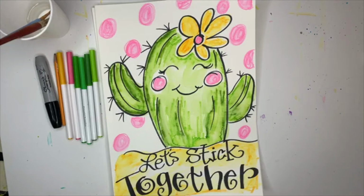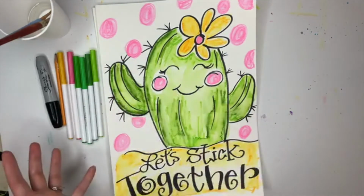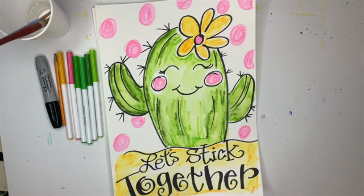But when your mind is using all of that, sometimes you're jumping around, and what we have found is limiting your supplies actually grows your creativity. Think about the way colors are designed. We have the primary colors, like 3 colors, and think of all the different combinations. When you take those 3 colors, maybe a little bit of white to add tints, and black, you get a whole array of other colors. So it's neat to see how your creativity can grow when you limit your supplies. And I say that so that you're not discouraged if you don't have all of the supplies. Use what you've got and see how your creativity grows.